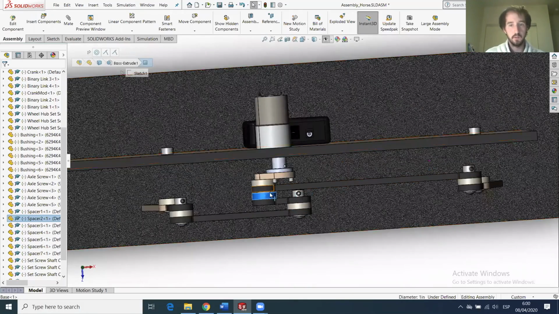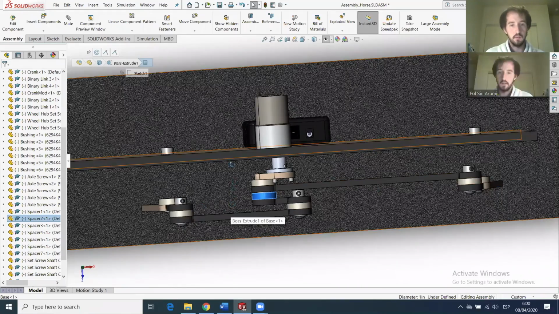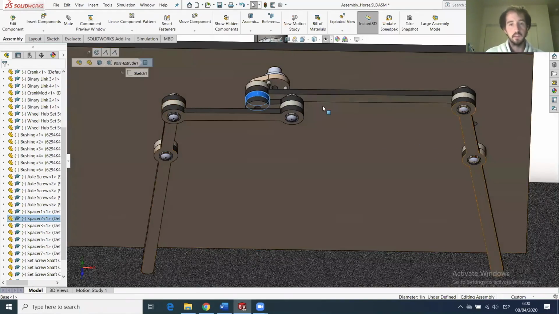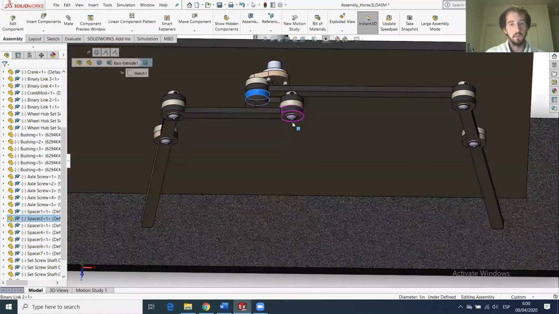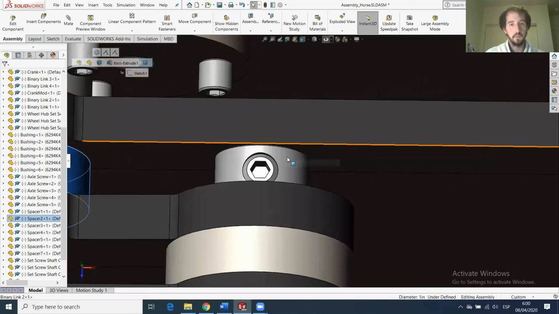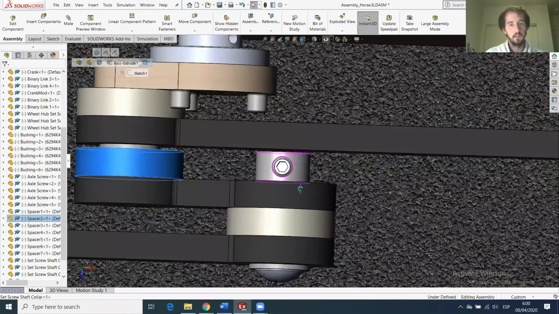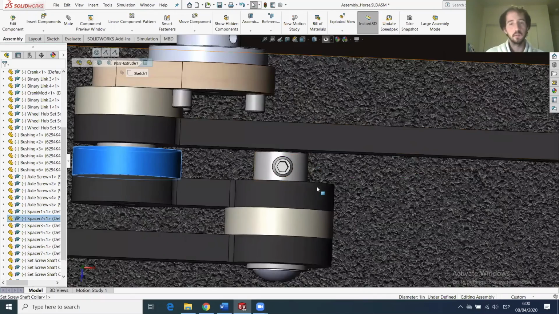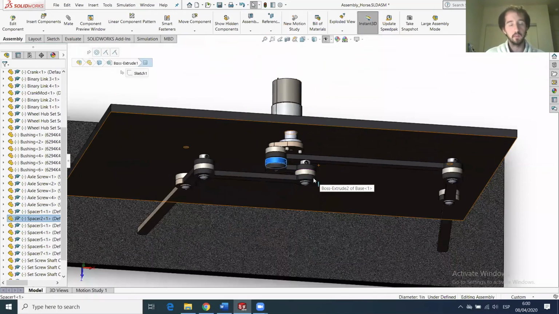So if we increase this distance, we may also want to increase this distance. And that way, both legs will be in the same plane, and we will avoid possible collisions of this with this, because they are so close that even if this bends a little, this will collide, and that will give problems.